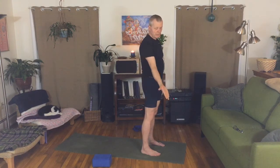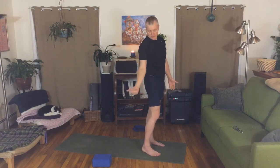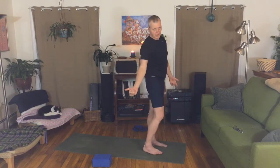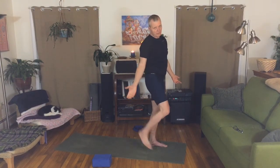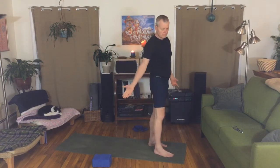Take your right hand and make the hitchhiker sign, like you're thumbing for a ride to Salisbury Beach, right? Bring the hand out here like this, so if the cars are coming by this way, they'll see that you're hitchhiking. Now, open the hand up. Don't move it. Try to grab the right foot. If you can't grab the right foot, turn the hand in and try to grab the right ankle.